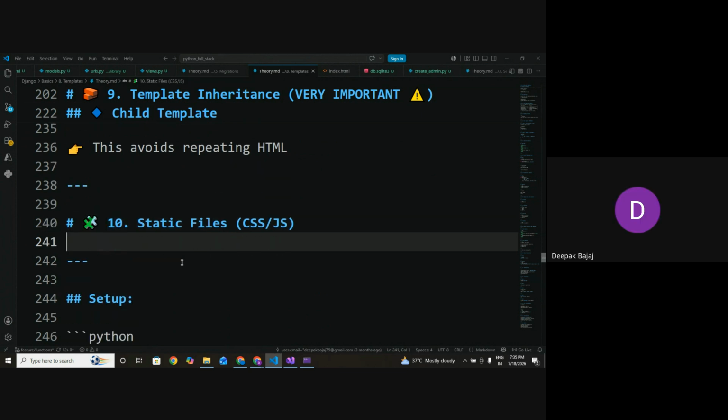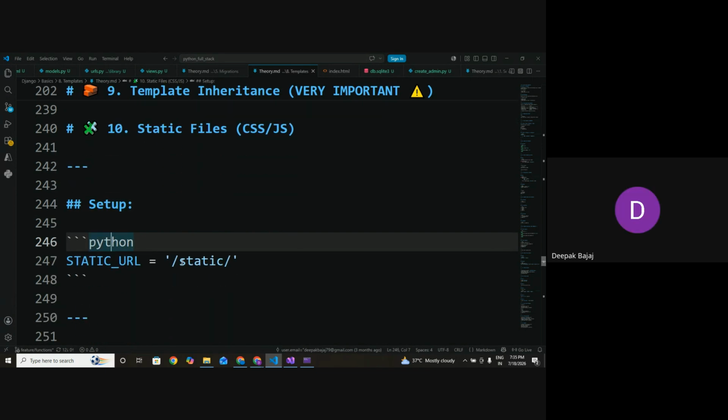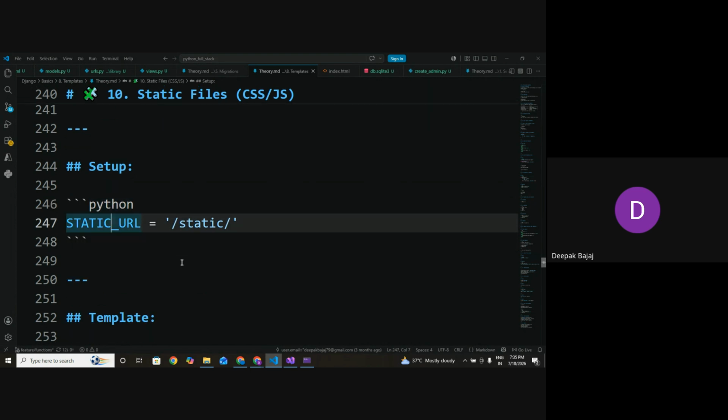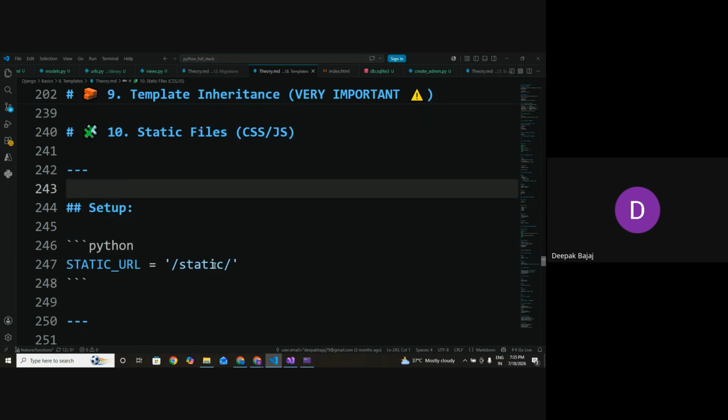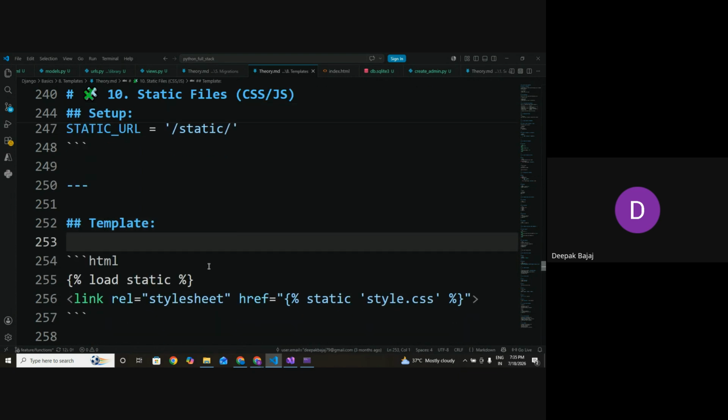And static files are the files which you can use for styling or your JavaScript logic. For that, you have this static URL which contains your folder, and then you say, hey, in a header template, load this static only.